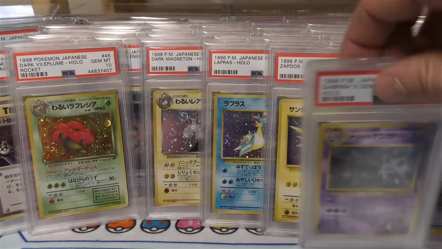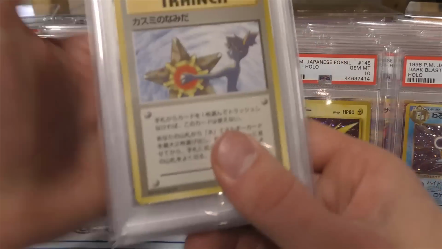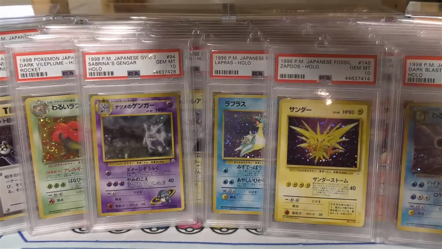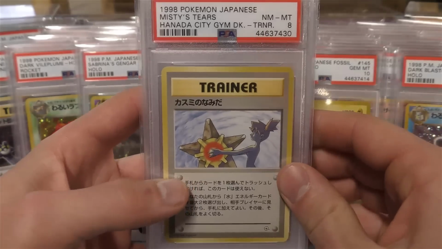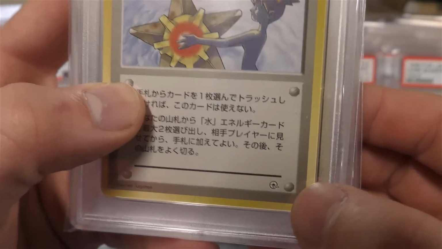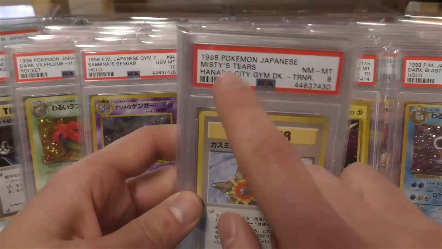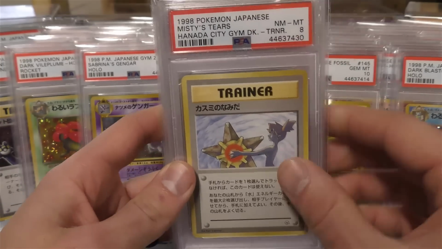Hate to cover up the Blastoise. Maybe we'll put it over here. Alright. Oh, there we go. This is the Misty's. Let me get 4 of these out of here. This is the theme deck Misty's Tears. You can tell it is lighter in the print, but the obvious difference is there's no circle right there. Oh, and it tells you Hanada City Gym Deck Trainer. I guess that's the name of it.